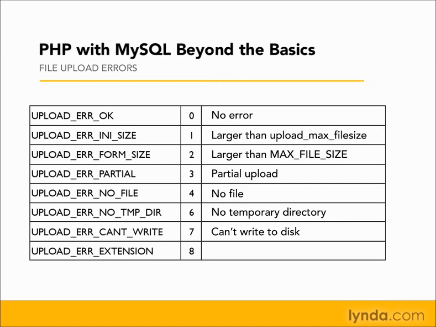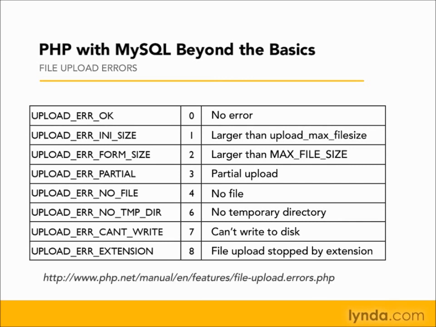And the last one's a little bit obscure, but it says that there's some kind of extension that's stopping the file upload. So we would know to troubleshoot our extensions, which is something we haven't talked about yet. You can also always get a full list of these on the PHP website, and I've put the URL down there where you can look those up.